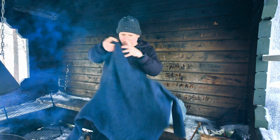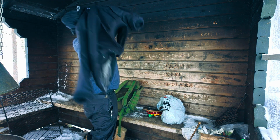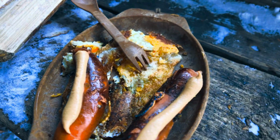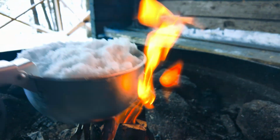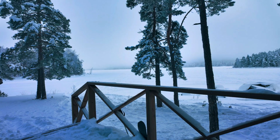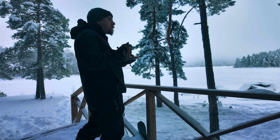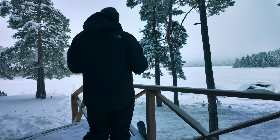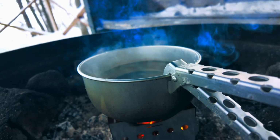Getting cold because I don't move now, so putting on more clothes. The food is ready. Sausage and eggs. And the fire is still going on. I'm gonna melt some snow to drink. So very good. Starting to melt. Soon I can get something to drink. Yeah, I have my drinking water in there.